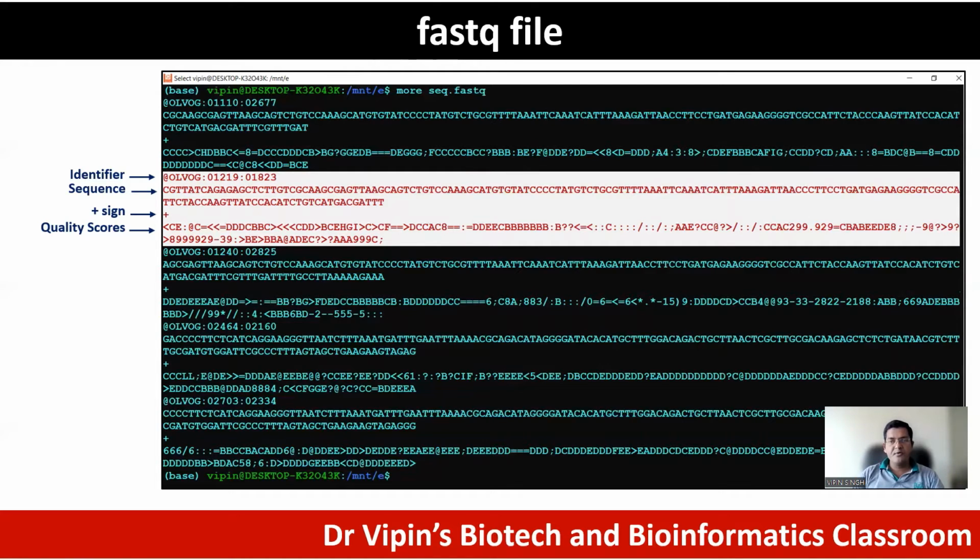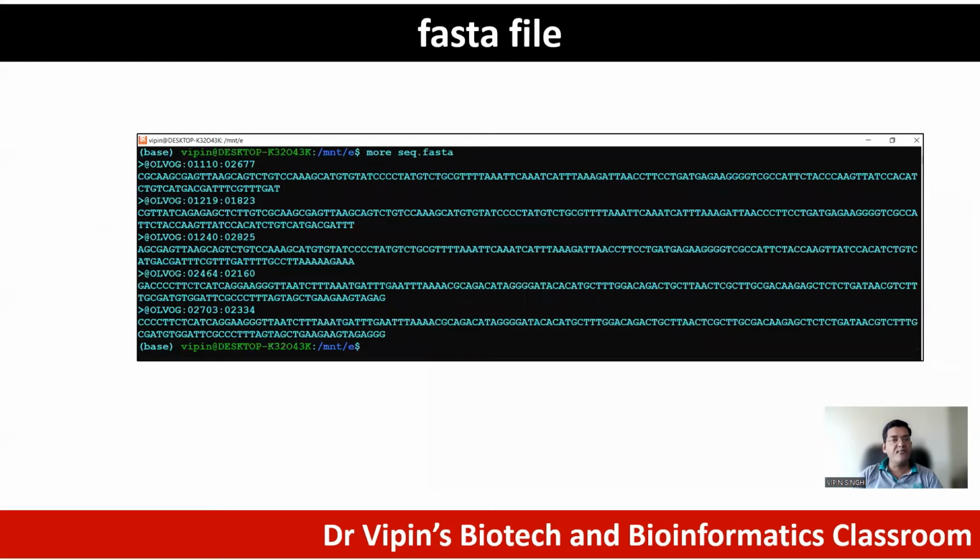Now, before the advent of the next generation sequencers, the major format in which DNA or protein sequence was represented was what is known as the FASTA format. The FASTA format is simple. The first line on top begins with the greater than sign. That is a major indication that the sequence is in FASTA format. It is followed by some definition of the sequence.